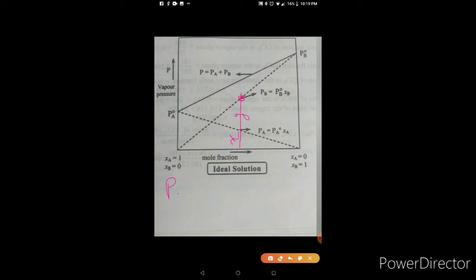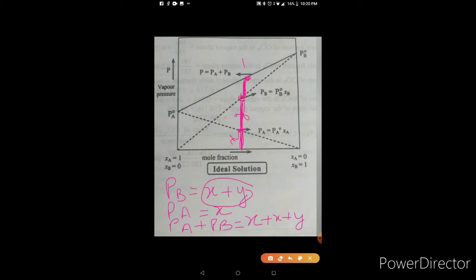So PB equals distance X plus distance Y, and this much is X, PA. So PA is X, but X plus Y is already PB. So this much is already PB, and we have to protrude X a little bit more to get PA also. So PA plus PB is equal to X plus Y. X plus Y we already had over here. Now we are protruding X a little bit more and it will reach this point.